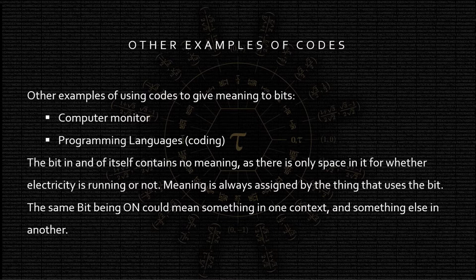So for example, going back to our store's open sign, if instead this bit was attached to a closed sign and provided power to a closed sign, then we'd have the inverse going on, where the bit being on would mean that the closed sign is on, and people outside would see that the store is closed, so they would not go in. And then if the bit was off, the closed sign would be off, and then people would be able to see that they can go in. Although this isn't intuitive and isn't really what happens in real life, I think you get the point.